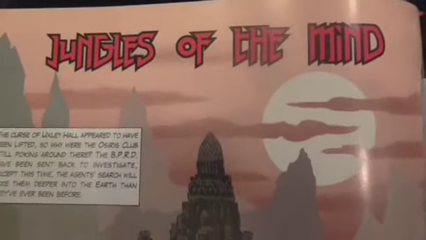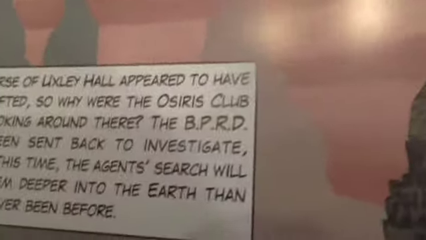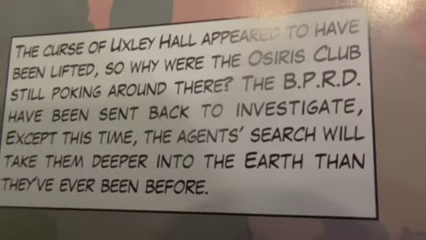They have an adventure, Jungles of the Mind, where the BPRD is going to investigate going into the deep recesses of the earth, kind of like Journey to the Center of the Earth. It's a haunted house. I don't want to spoil the adventure. Okay, you have the appendices, which have integrations, backup agent cards, counters. I think that's just how to do it. And you have a Hellboy timeline, which is Appendix B, and we'll just kind of do a backwards thumb through.